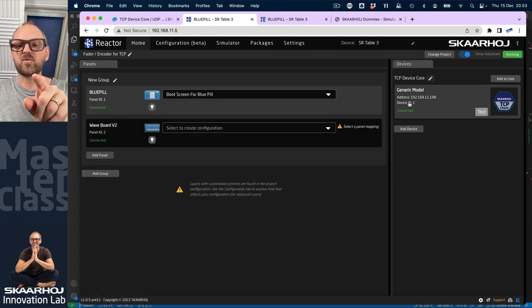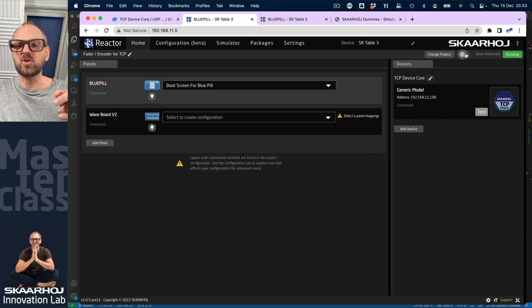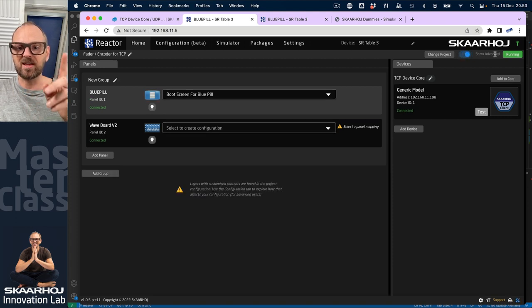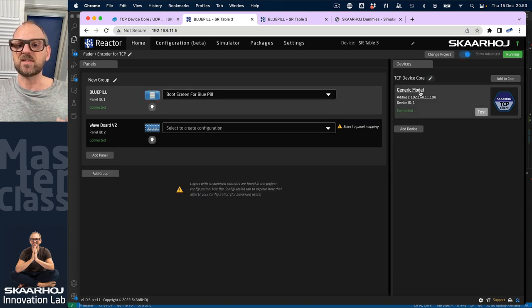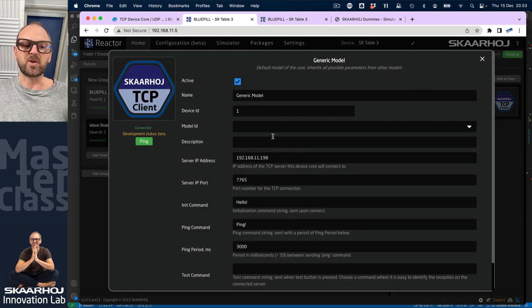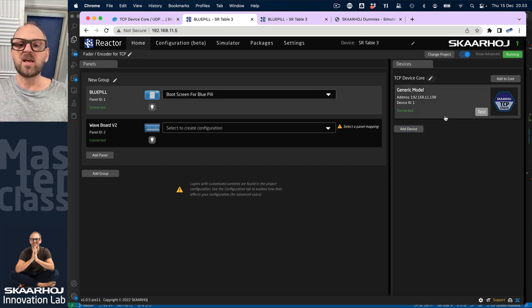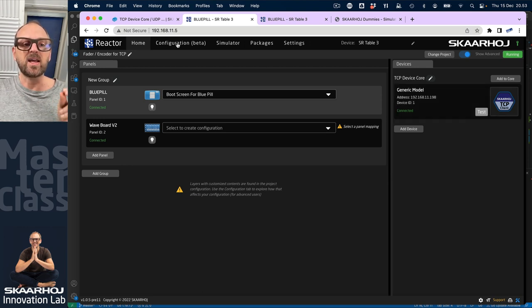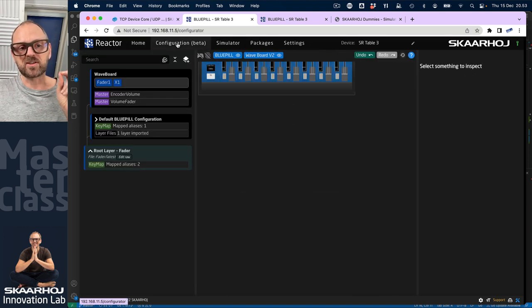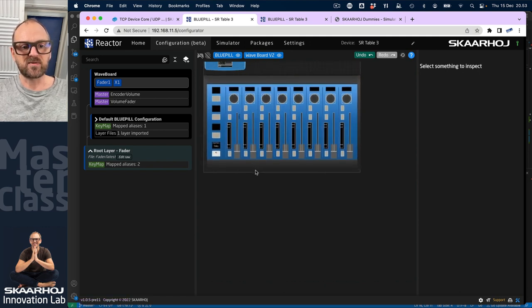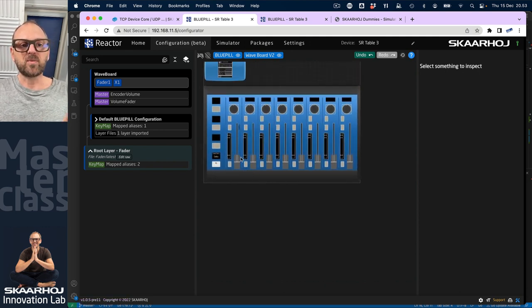The device ID is shown right there. By the way, it's not shown if you have not set show advanced. So you need to know the device ID is this. You can also see it if you go in here, it's this number here. But what is that for? That is if you have multiple TCP devices, then you would just add another device and you could have device number 2, 3, 4 and so on. So this is why where we assign the commands, we also need to always have the device ID as a part of that mix.